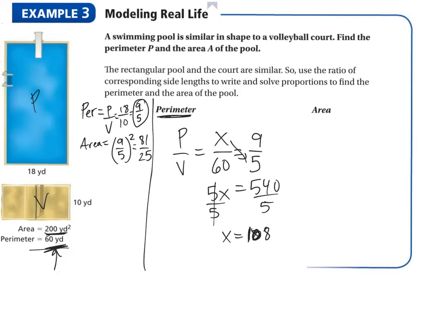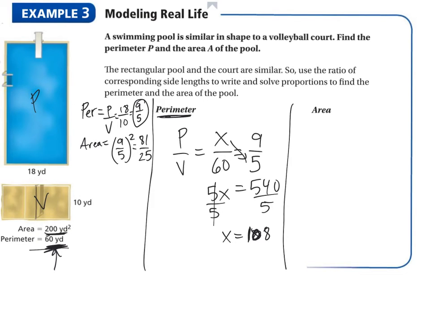So it equals 108. And the reason I did that is because it made no sense for me to have a perimeter of 60 on this smaller thing and a smaller perimeter up on the pool. So it helps to always be expecting a certain number. Like that saved me right there because I tried to do something in my head. That's another reason why we shouldn't do that.